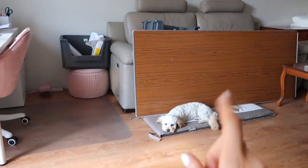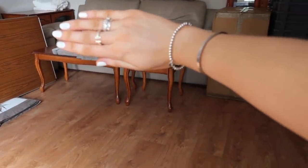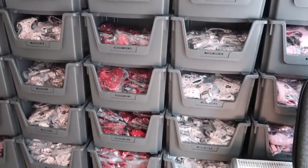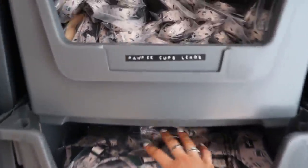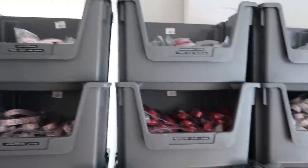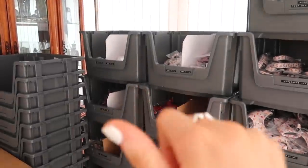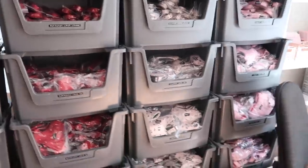I'll show you the office. This is the table we were using for the launch to pack up the orders. Can't show you here because there are new products on that sofa. This morning more tubs arrived. This is what my stock level is looking like — I'm really pleased with it. The smaller sizes are definitely more popular. The best seller so far has been the hedgehogs — little spotty hedgehogs, they're so cute. If you've got a dog and you buy a full set — a harness, a lead, a poo bag holder, a collar and a bow tie — you get £15 off, which is a really good deal.